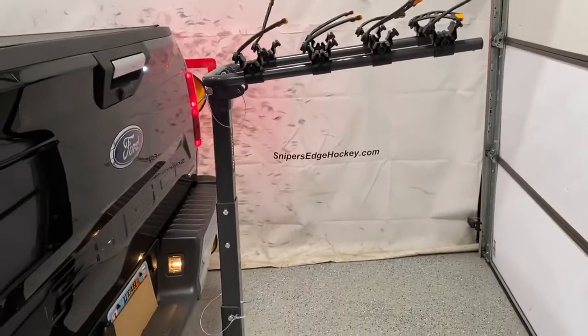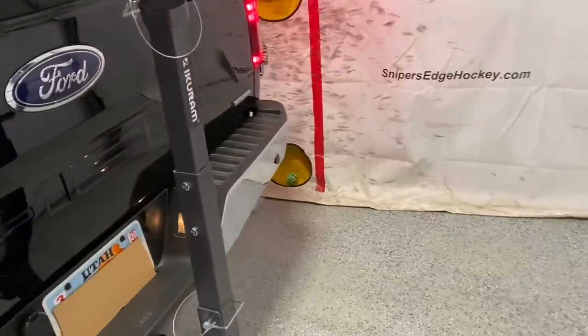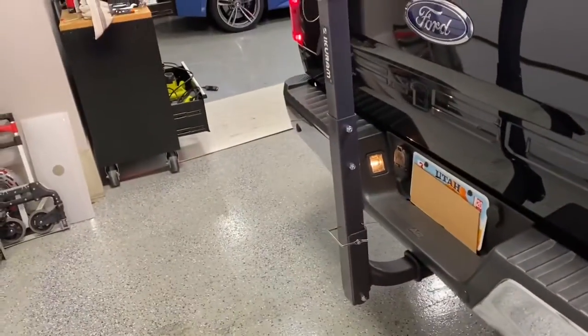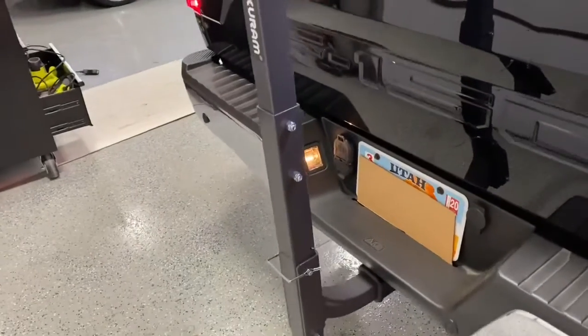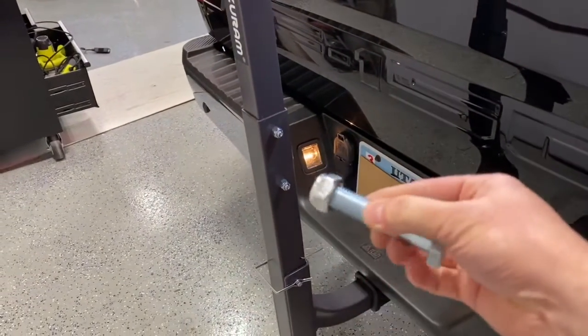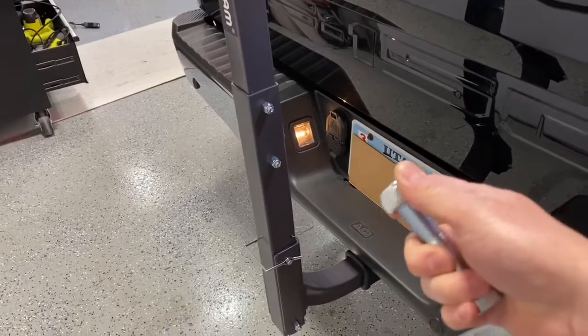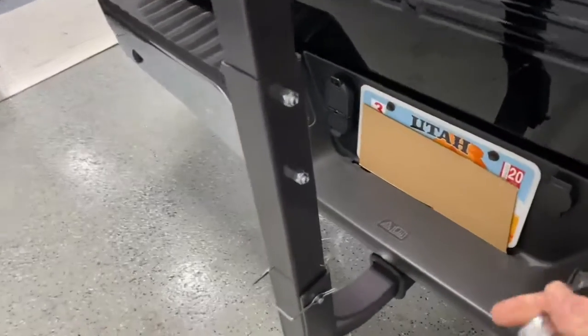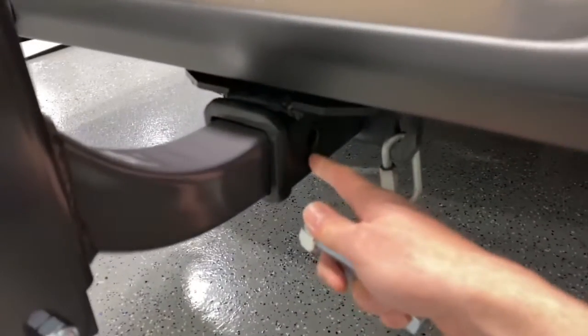All right, we've got it all assembled. We just brought it out to the garage. We're just gonna put it initially into the truck hitch. It does come with a hitch pin, so instead of a pin and a clip, it comes with actually a big sturdy screw that you can put into the hole here.